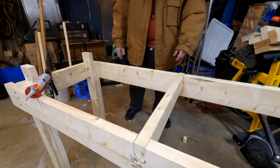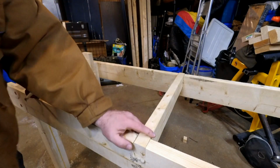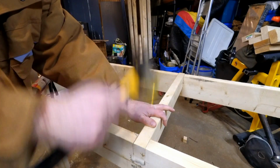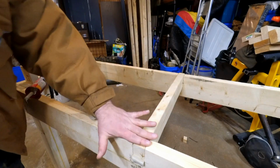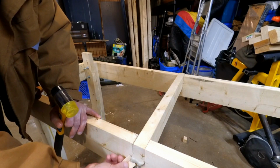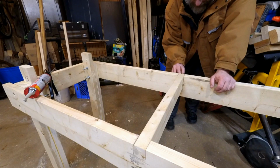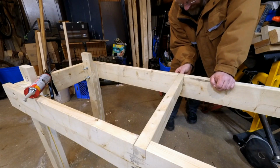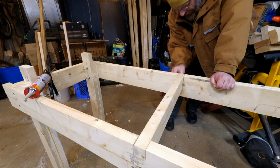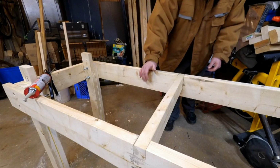Nice. So it is gooping out on the ends. That's to be expected, I think. Get that sort of flushed out here. Kind of flushed down a little bit. Oh, come on now. Not bad though. Grab this side here. Make sure the majority of the goop is de-gooped off the outside of her. So I don't mind like planing some of that off or whatever, but I don't want to do tons and tons of it.